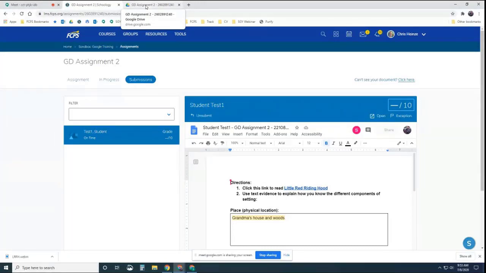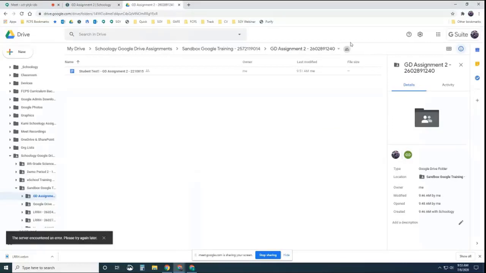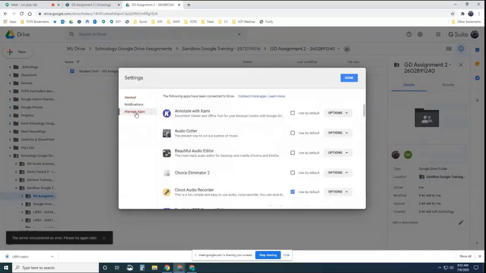You have to say allow to get your Google Drive assignments first set up. Well, if I want to disconnect myself, I'm going to come out here to my Google Drive, go to my settings, and then manage apps. And this is something you ought to check once in a while anyway. These are all the apps that have access to your Google Drive. So if you've been playing around over the years and have different things in there that you no longer use, good idea to disconnect them. That will get rid of all the permissions that it has to do things in my Google Drive.